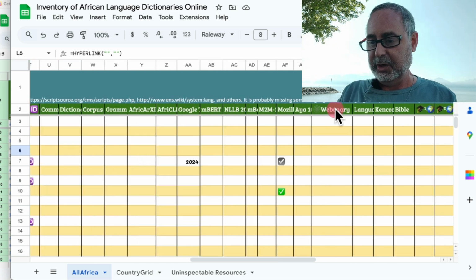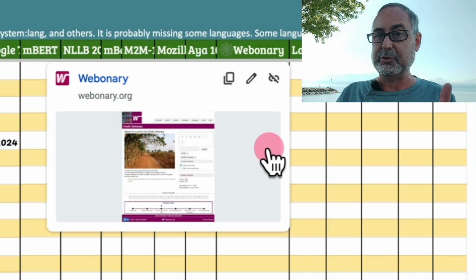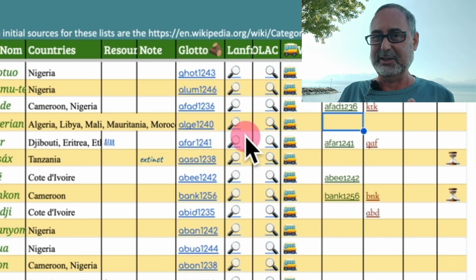Oh, an interesting one here is it in Webonary? Webonary, almost 200 different projects of people who've done little dictionaries or big dictionaries for languages around Africa, around the world, and put them online, and usually these are free to use. They're not yet easy to use as data, so we're talking with the Webonary people about whether we can access that and put that as data. There are all these other columns. Go ahead and explore. More columns will come in over time, and hopefully they'll provide lots of other information.